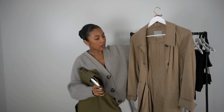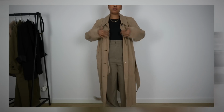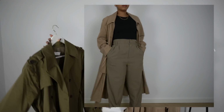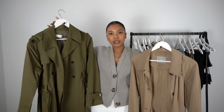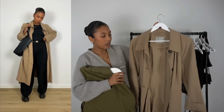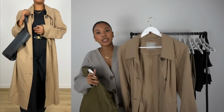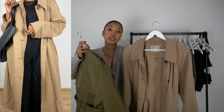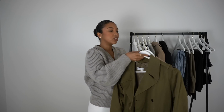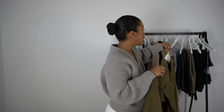This one is a little bit more casual and I would say a little bit more flimsy. The material is a little bit more flowy. So for this one, I have to think a little bit harder to style it instead of this one. This material and this cut, I can wear with everything, literally everything, and it will look good. But I also love the color of this trench coat because it's that classic brown trench coat color. And I love to style it with my bodysuit under it for that super sleek look. So yeah, definitely recommend both. And I'll recommend 2 trench coats because sometimes you don't want to keep wearing the same trench coat over and over again. It's the same in the winter.